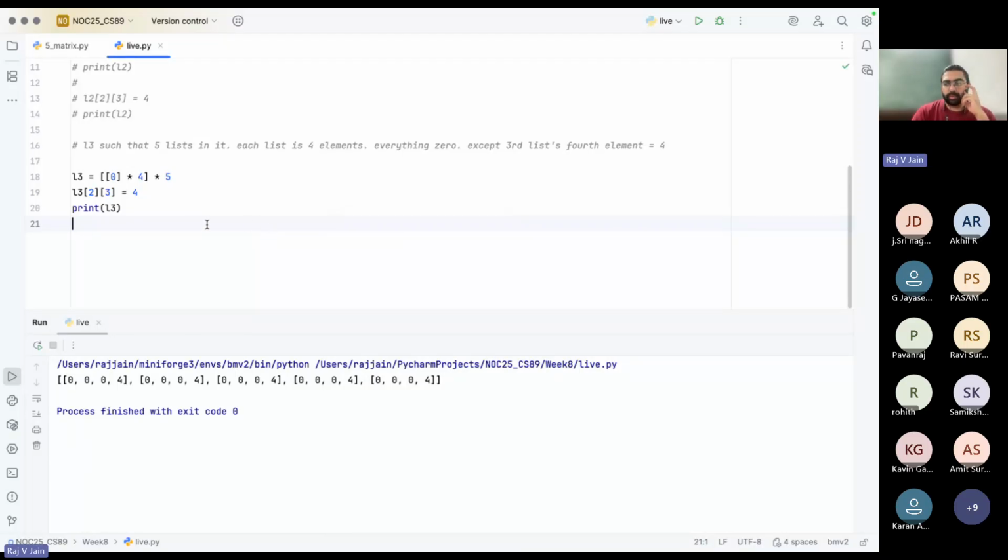So this is also not working because again the idea is similar, right? Zero element list into 4 creates one list. That list element, that location pointer, is copied 5 times in this, right? So hence this also won't work. Any other approach anyone has? What about list comprehensions? Can we use list comprehensions somewhere?